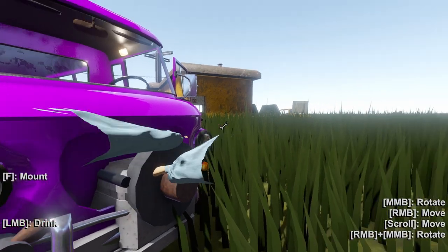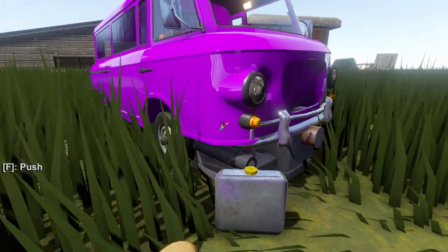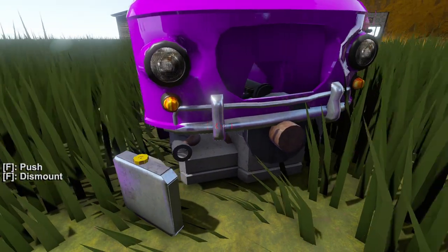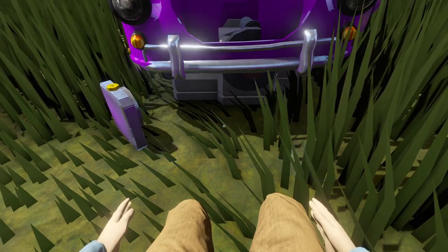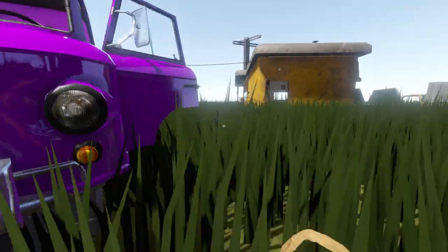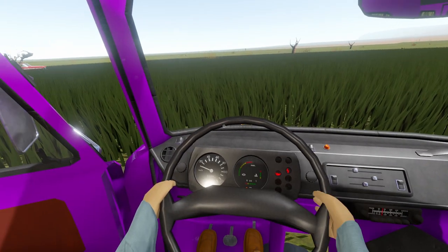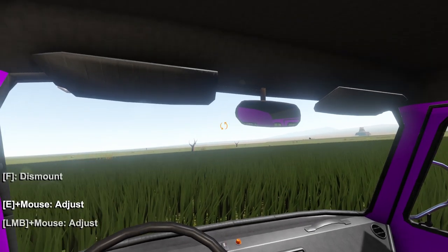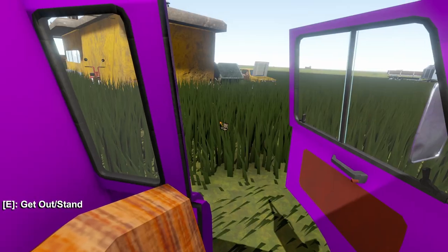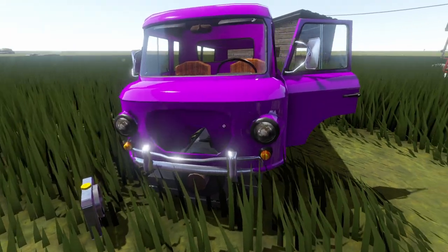Now, here's a thought. Dismount it, drop it. Okay, there we go. I'm wondering if it would be easier to push the truck back. You know what? Yes, it would, Digby. It would be a lot easier to push the truck back. So let's hop in. Disengage the emergency brake. The mirror is actually a little bit rusty as well. So if we can steal the mirror off that other truck, that would be handy as well.